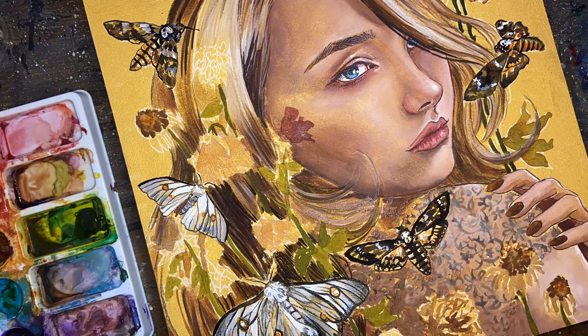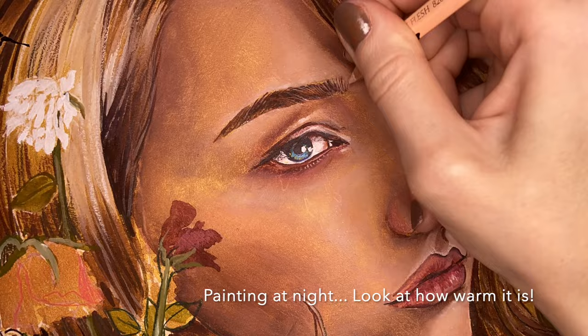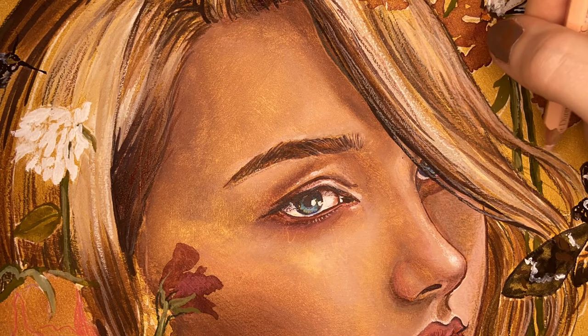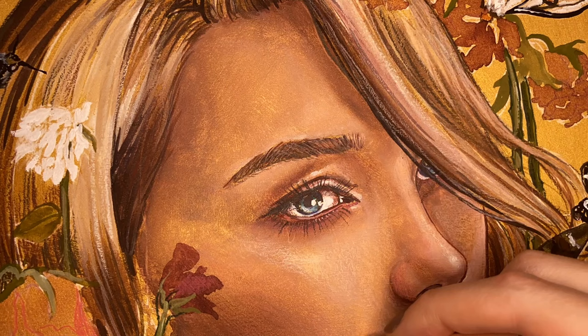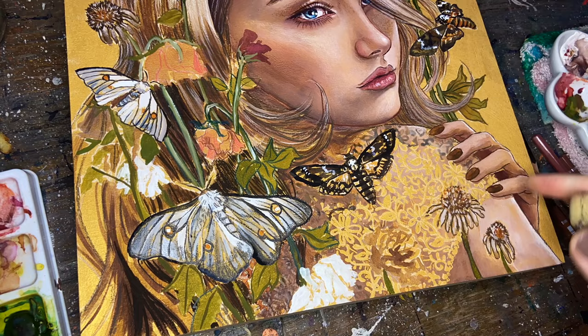It was kind of a back and forth challenge. I think that it has a really beautiful glowing quality about it, which of course it would. But I think if I was going to use it again, I would probably use it for something like a landscape where you don't have to fight with something like skin tones, especially because it's predominantly a yellow color. So I had to tint a lot of my skin tones more in that kind of purple-blue value just to cancel out the yellow a little bit.